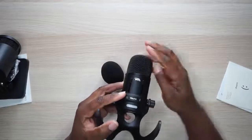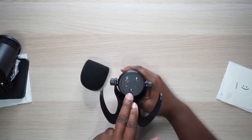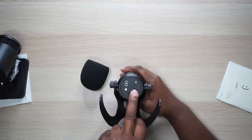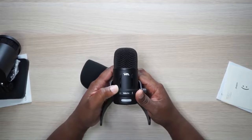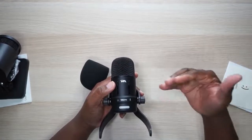So you got your headphone volume right here because you do have a headphone input right there. There's your quarter inch hole right there for your mic stand if you got one. And yes, you need power for this mic via micro USB. Then we'll come around to the front. Once again, that's your headphone volume, so you can listen and just turn it up and monitor your sound on the fly. That is super cool.